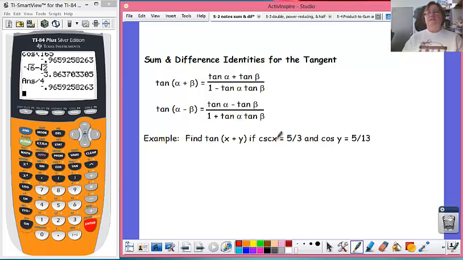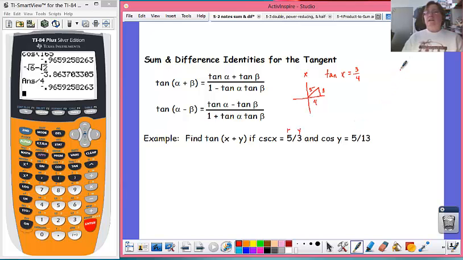The cosecant of x is 5/3, and I would remind you that cosecant is the reciprocal of the sine, and that means that if we're talking x, y, and r, cosecant is r over y. Okay, so we know that. So for our x angle here, the radius is 5, y is 3, so that's a 3, that's a 5. We know that the x is going to be a 4, and the tangent of angle x, which is what we need, is going to be opposite over adjacent, or 3/4.